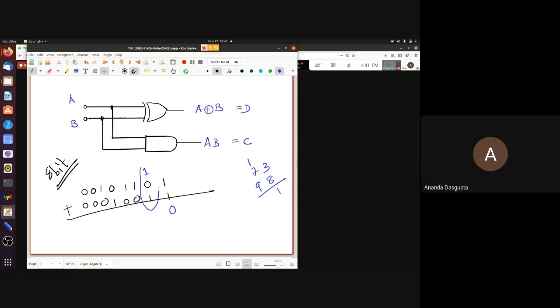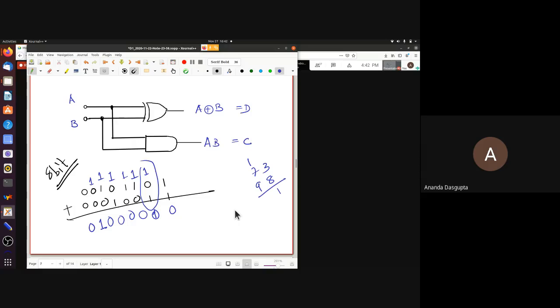Next time around, you have to add these 3. So you have 1 and 1 again is 0, 1 carry. And again, 1 and 1 is 0, 1 carry, and this repeats. At the end, 1, 0 here gives you a 1 and a 0. So that's the sum.